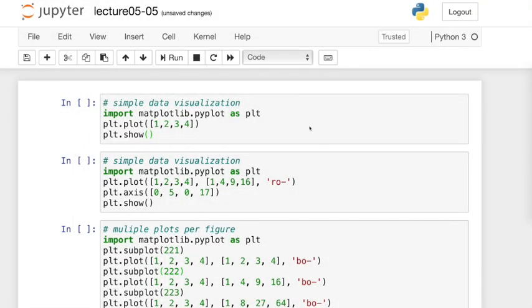Welcome back. So in this last segment of the lecture, we are going to talk about data visualization. And this is a huge area. We could spend weeks and weeks and weeks talking about it. I'm going to introduce some very basic concepts, mainly to give you a mechanism to visualize some simple data, and also, of course, to be able to do some of your homework assignments coming up.